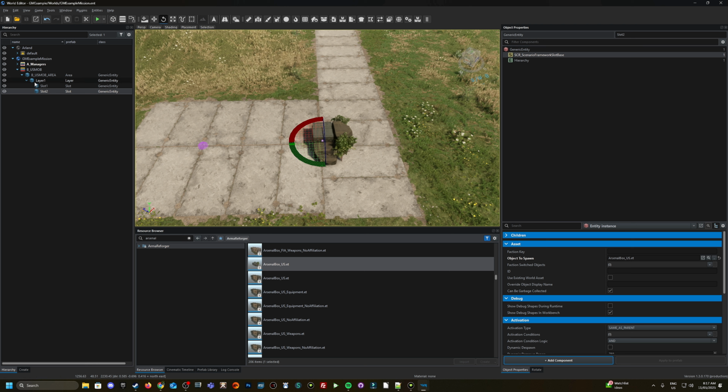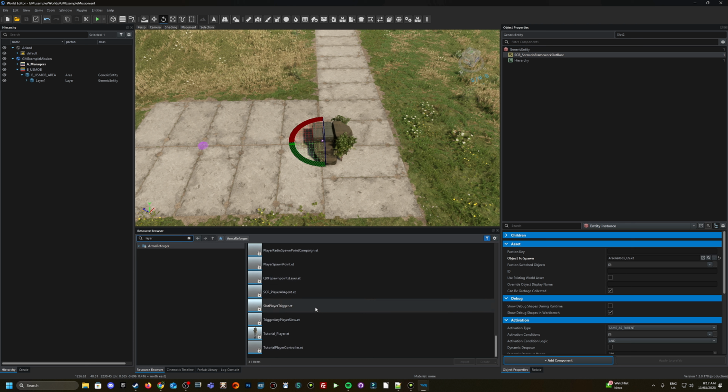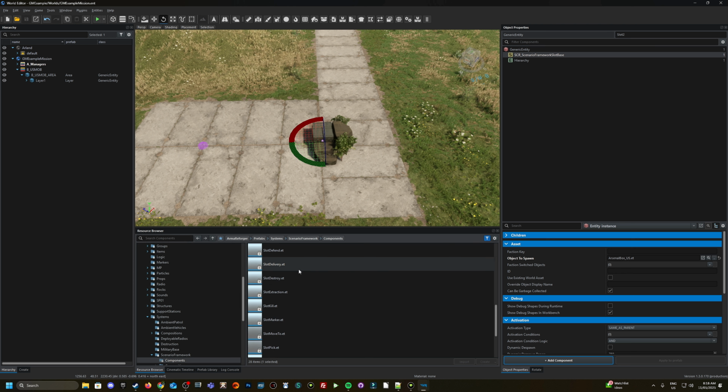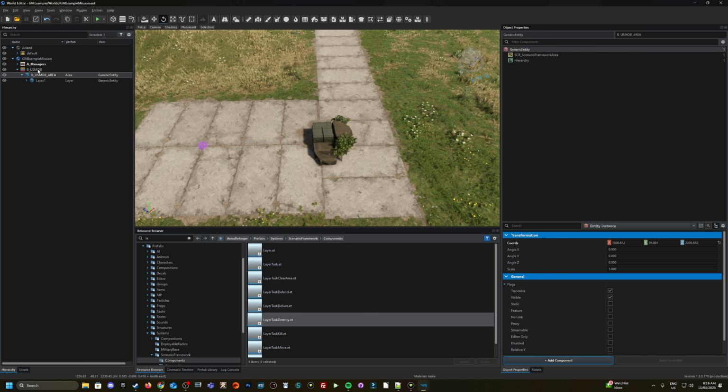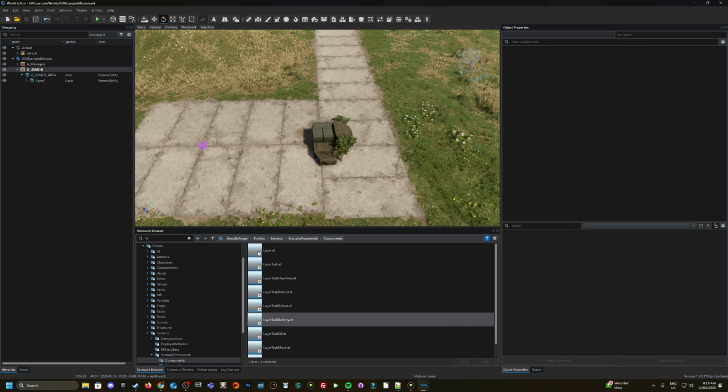So then maybe you want to add another layer. You want to add in other items around your base. Why can't I locate the layer? Let's set this back to my active layer.